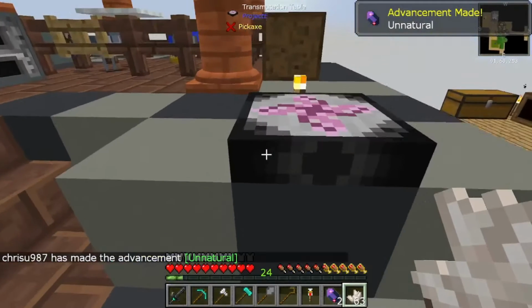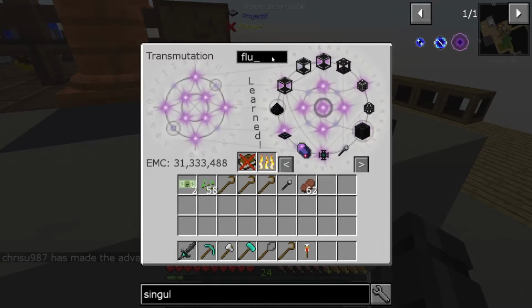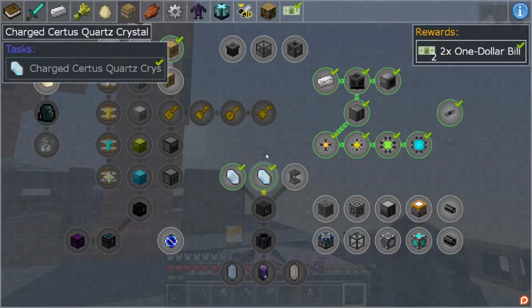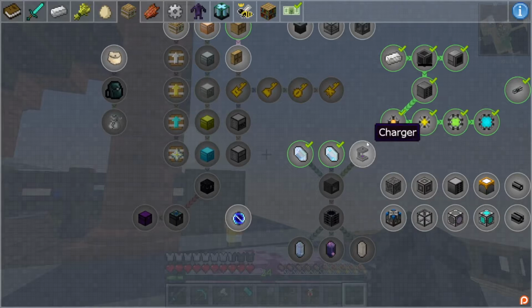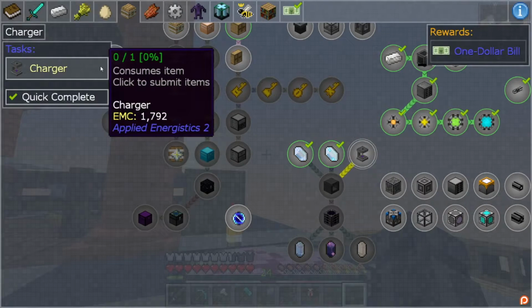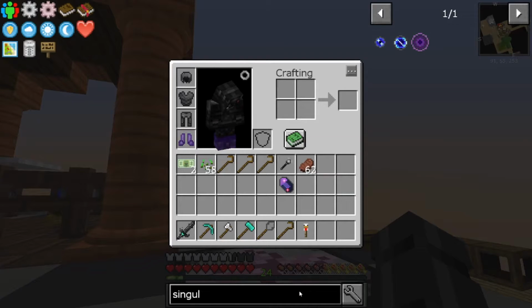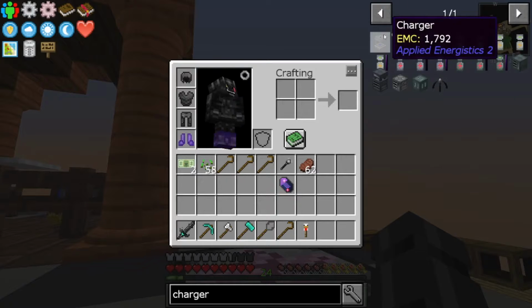Voila. On natural achievement, okay. Fluix crystal. I feel like there's an achievement somewhere. Oh, it is, just way down here. You need the charger. What can the charger do? Honestly, that's probably charger usage.